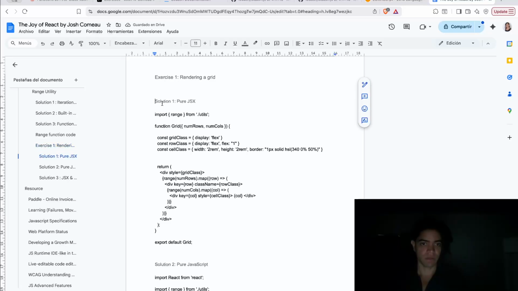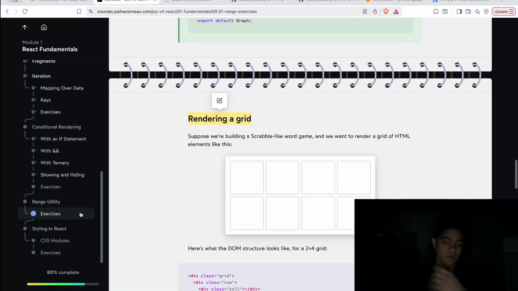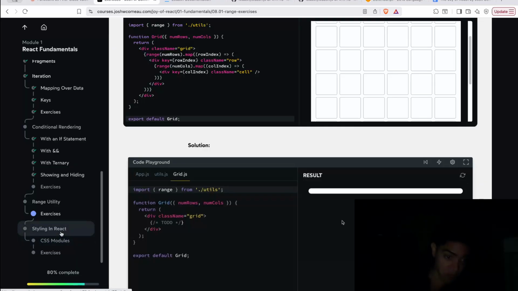Exercise 2 is rendering a grid. Okay, that was quite compelling, and this is why we're looking at that.